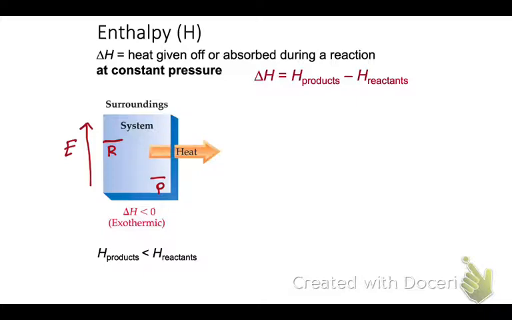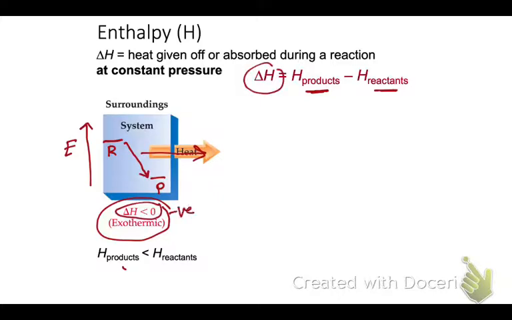In the process of reactions, we go from reactants to products. So we go from high energy to low energy. That difference in energy has to come out. Therefore, it's exothermic. But since the product, which is my final, is lower than the reactants, which is my initial, then delta H here will always be a negative value. All good? All right.